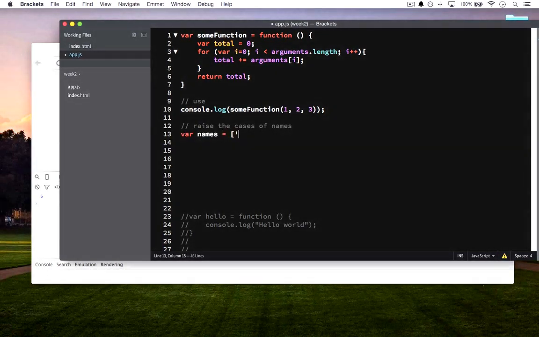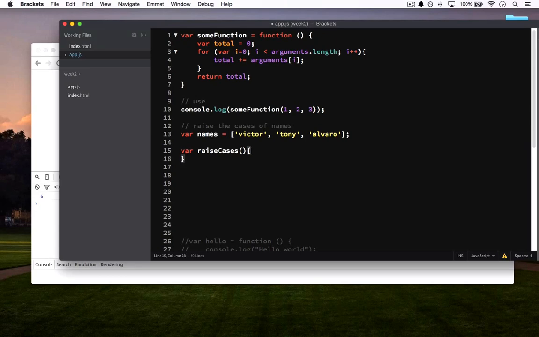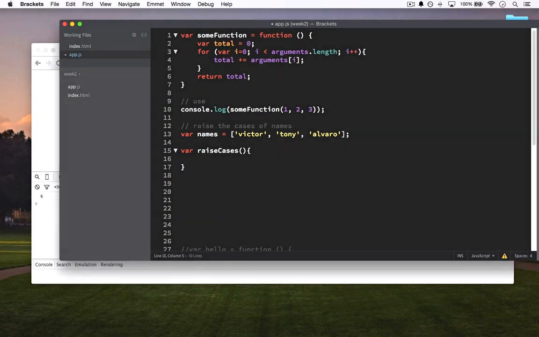And we could design a function that says raiseCases, and we don't know ahead of time the number of names, but what we do know is we have to return something, right? So we will loop through arguments.